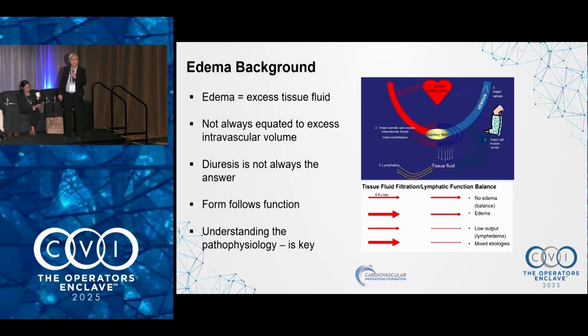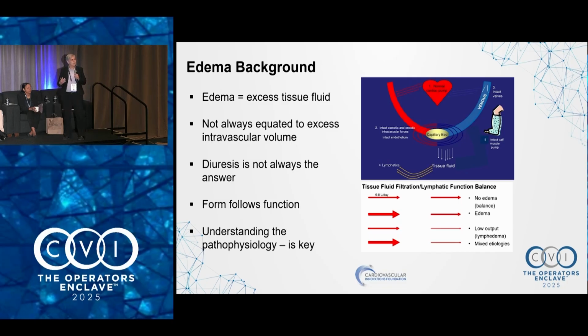I just want to start with a little bit of background. Edema means we have excess tissue fluid. That doesn't necessarily equate to intravascular volume, and we don't necessarily manage it with diuretics or diuresis. When I think about edema, I think about managing it as form follows function. There are 4 things we have to pay attention to: central venous pressure, direct venous pressure within the venous system, what goes on at the endothelial membrane, and the calf muscle pump function.